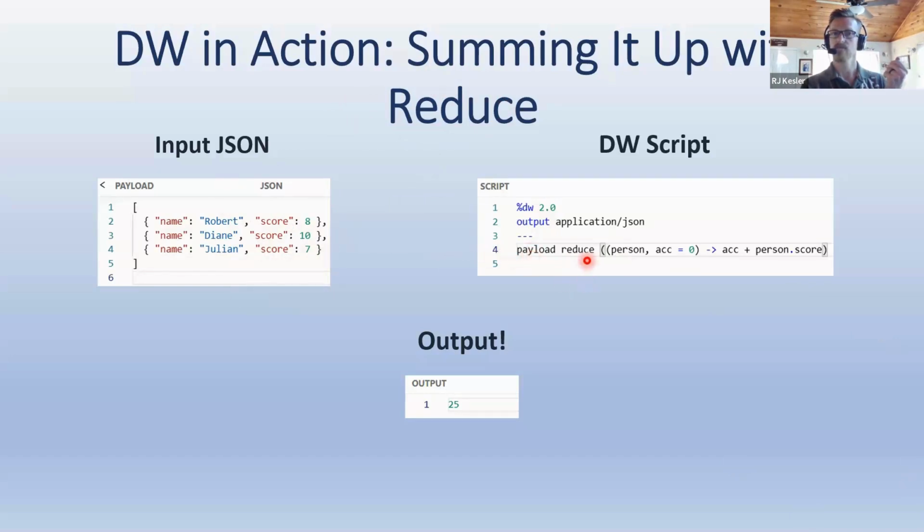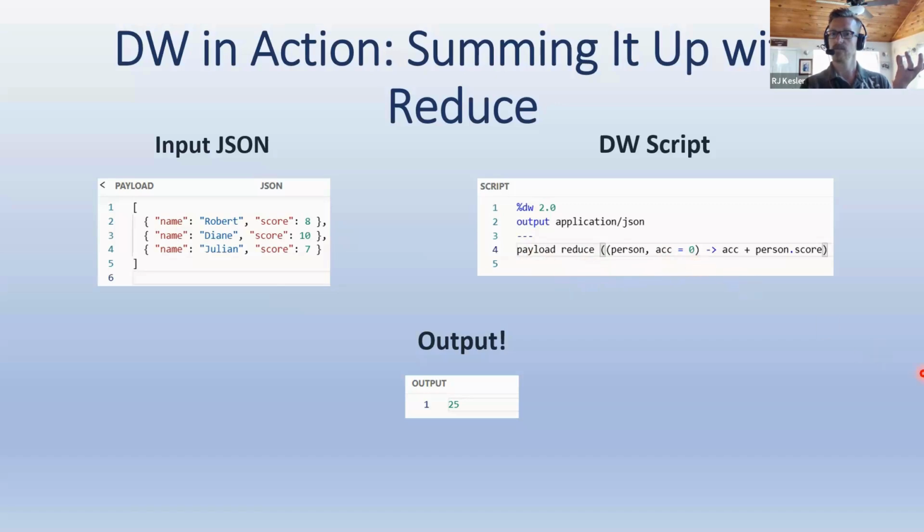We reduce it, and then we use the accumulator. It's called ACC for short. Each time it goes through the array, we're going to add the person's score to it.